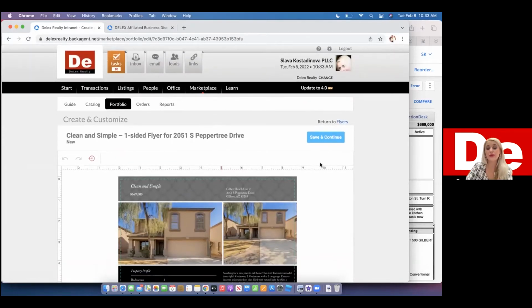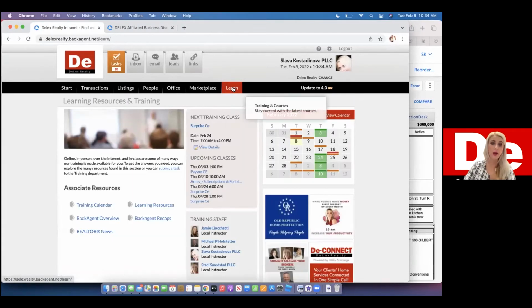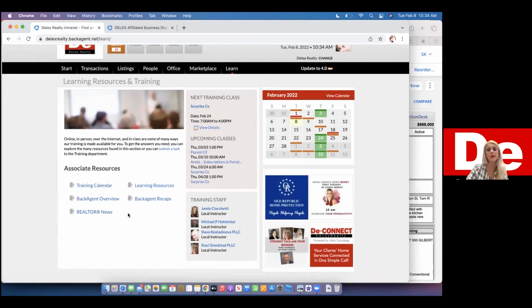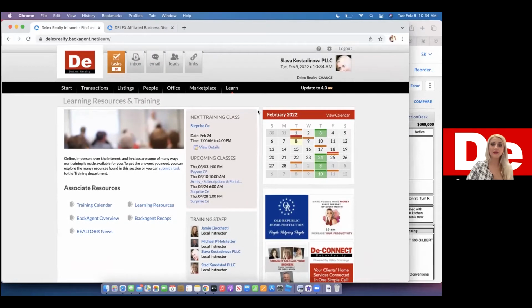And once you're done with your design, you could save it in JPEG or PDF, regardless if you want it for print or to use for social media. Okay, and that's that. There are brochures, there are postcards in here as well. And then under the Learn tab, you could see there's a couple of helpful videos, but most of all, once again, you will find our information in case you need to get a hold of one of us and ask questions. Okay, so now, unless I've missed something, Stacy, shall we proceed to starting a transaction?